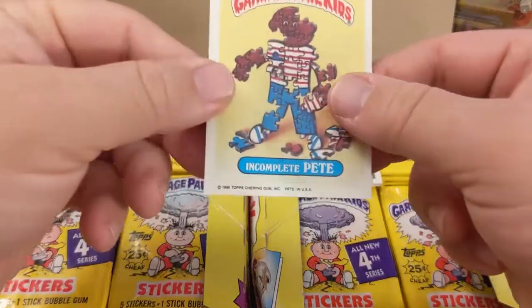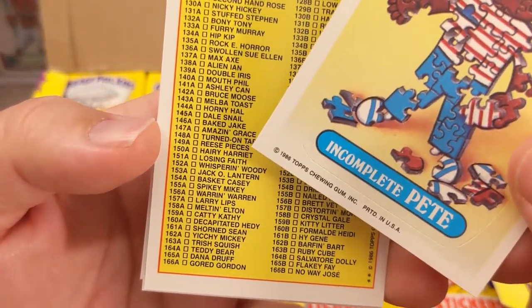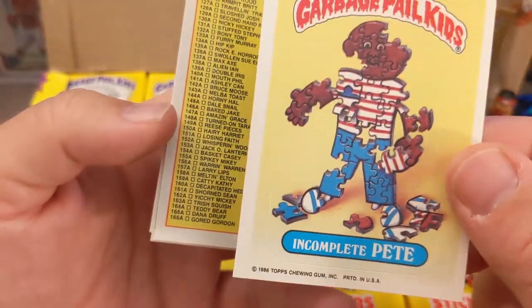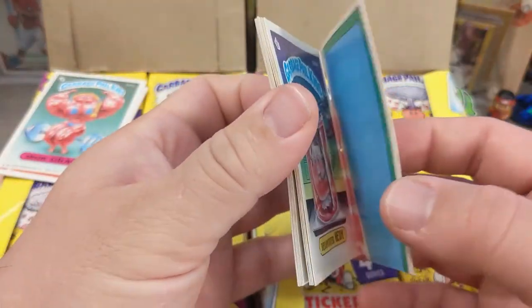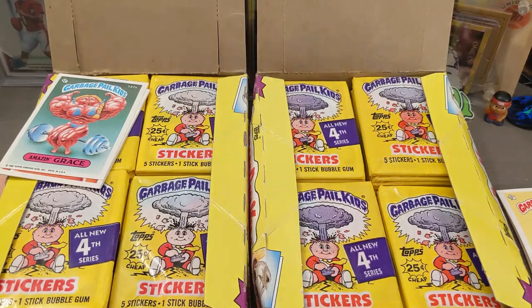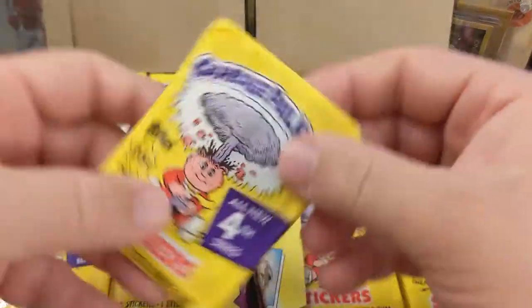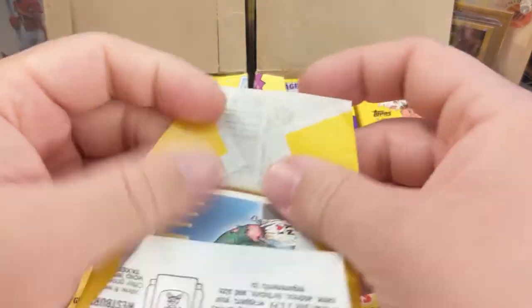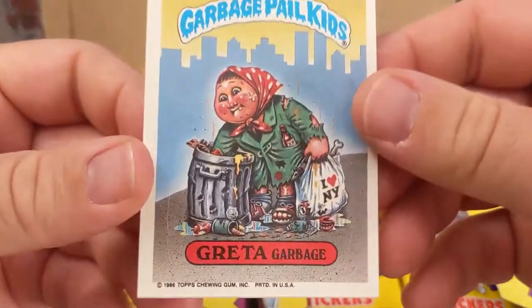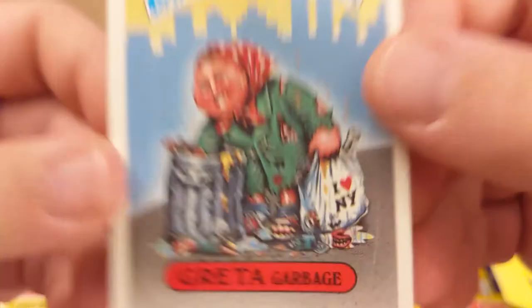Some of the name changes are pretty cool, so it's kind of fun to get some boxes. I bought into a break at GPK Forever, which is a really cool YouTube channel — there's Reese's Pieces right there. In this first box with the white clouds it should be there. I bought in on a break on GPK Forever before and did a Series 4 rip — those packs were definitely the name-changed packs, a later printing run, because I saw the checklist on a card I got and the name had already been changed.